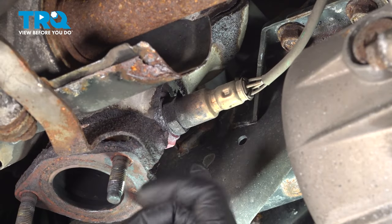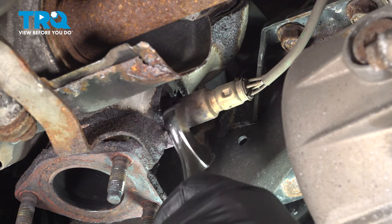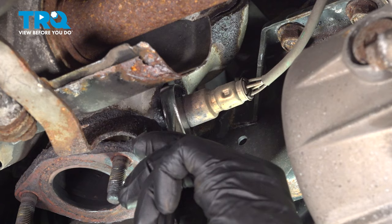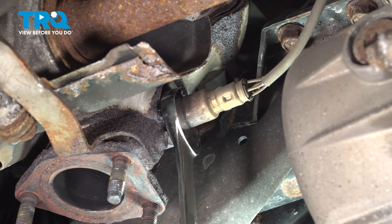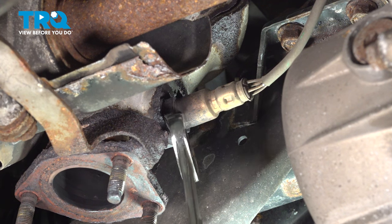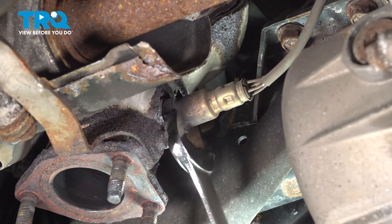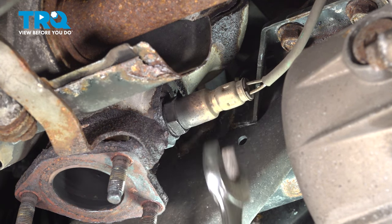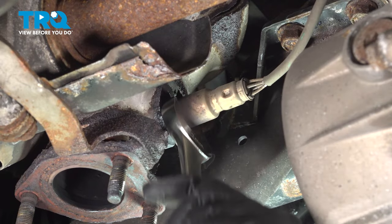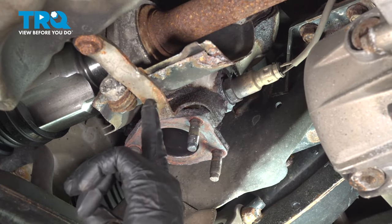I'm going to use our 7/8 wrench here and try to break our O2 sensor free from the catalytic converter. Now, we did apply a little bit of heat to this to loosen up those threads. With the O2 sensor loose, let's move to this bracket right here.